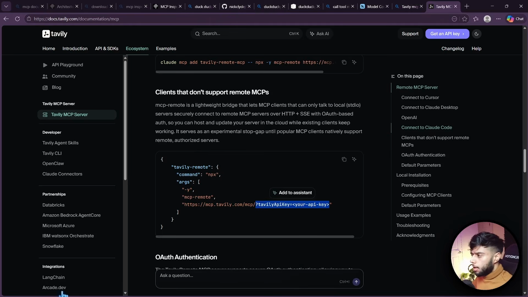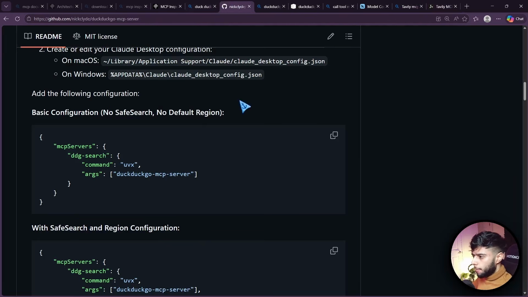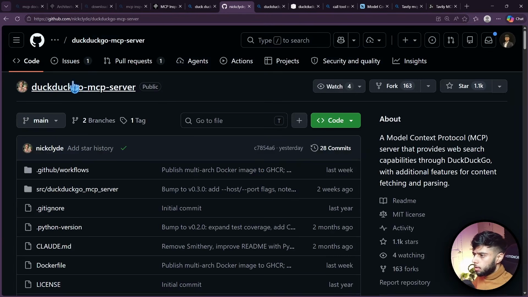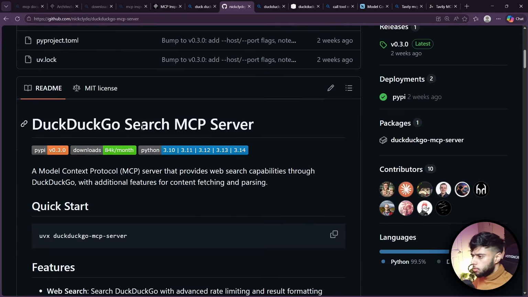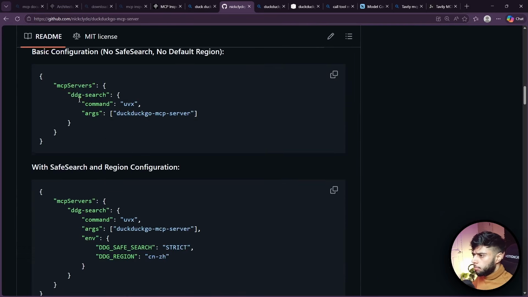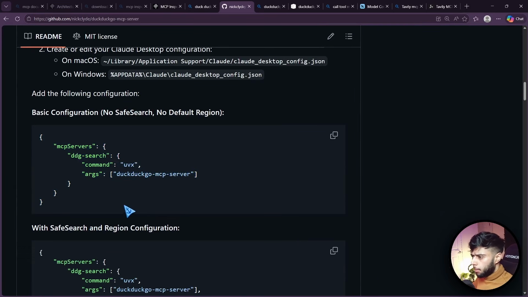For example, I just went to this GitHub because obviously in this competitive world you have to show your work, right? So let's say this MCP is built by this person. This person would say, hey, I have built this MCP server and this is the configuration that you can use. How you can do that? How you can create these commands, how you can create these packages, how you can deploy this, because this is deployed, right? This is deployed to PyPI. Make sense? So how you can make your own community MCP server.